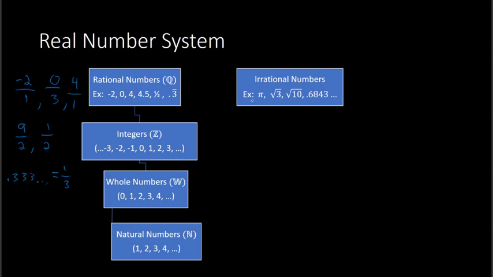All right, that is as opposed to irrational numbers. Irrational numbers keep going on forever. So pi is 3.14159, etc. Keeps going on forever and ever. The square root of 4 would be a rational number because it's a perfect square that would equal 2. But if it's not a perfect square, like the square root of 3, it's going to be 1 point something, and that decimal is going to keep going on forever and ever. The same thing with square root of 10. That's going to be some decimal, 3 point something, that keeps going on forever and ever.